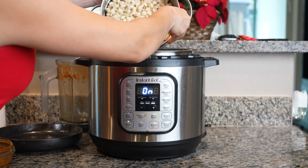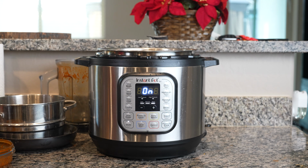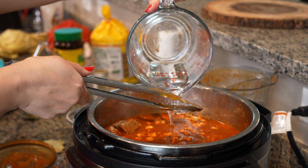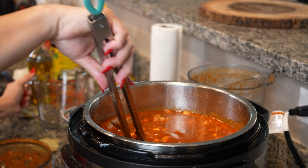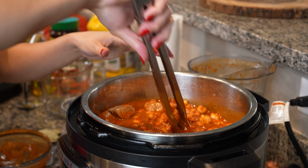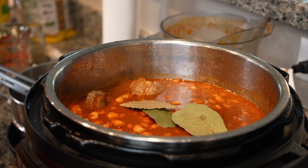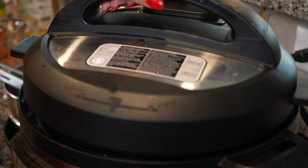And our hominy. Okay, so just mix it. Okay, so fill up with water or with broth to the max line. Okay, so just make sure that you mix everything. Okay, so we're going to add our bay leaves. We're going to close it.